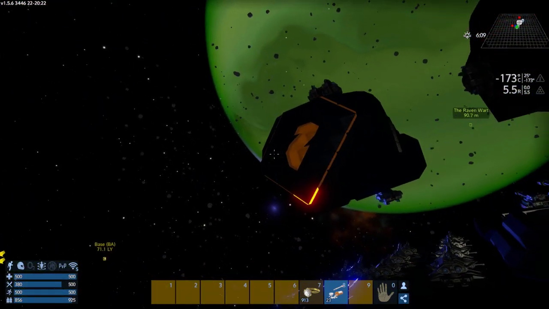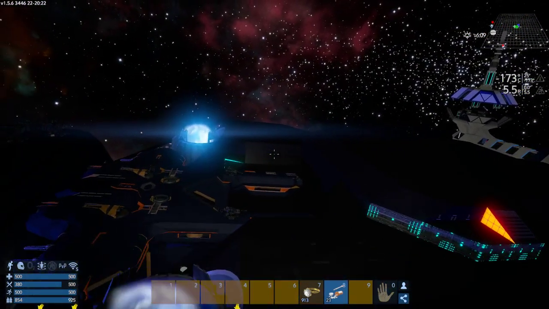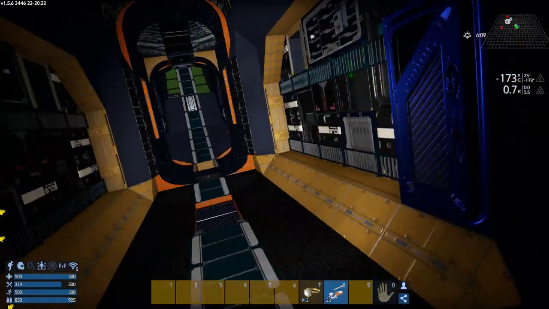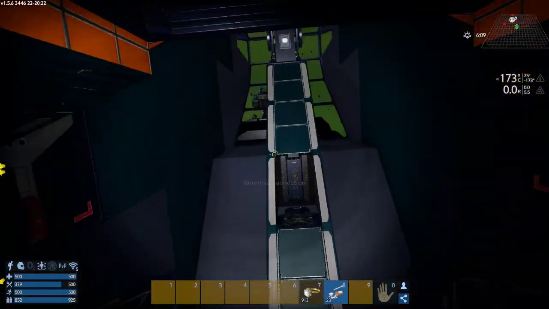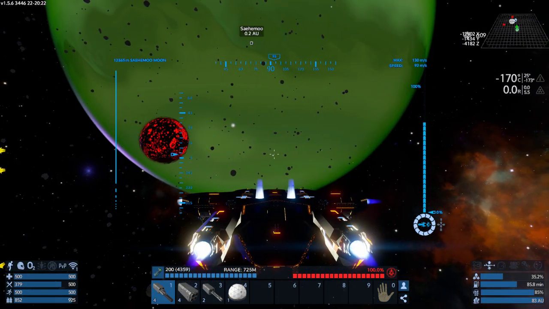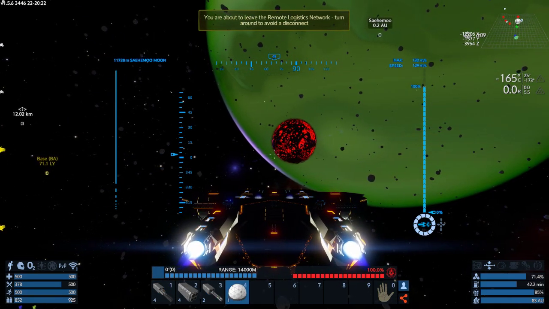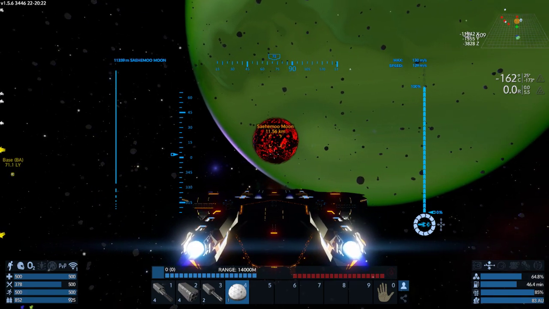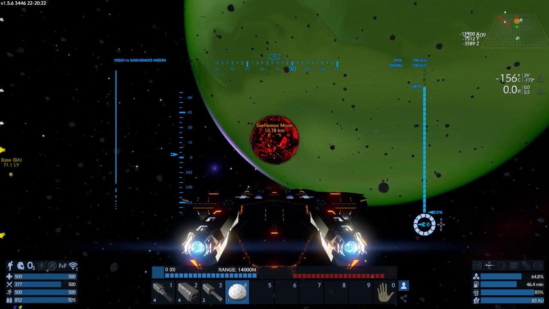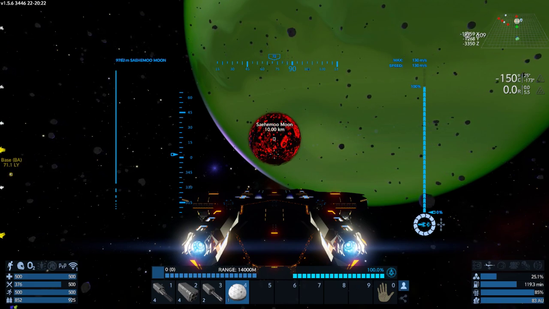How far is the moon from here? 12 kilometers. Take Sesame out for a ride. Oh, good. We'll be there in no time. Hopefully.